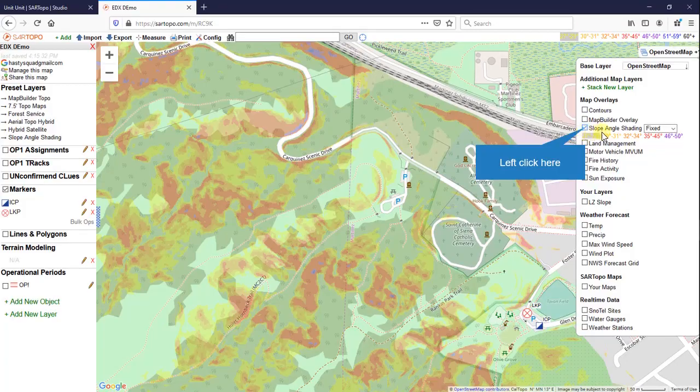The colors you can see here give us the percentage of slope. There are a couple of places where we have some 46 to 50 degree slopes. The rest of them are a little bit less than that.